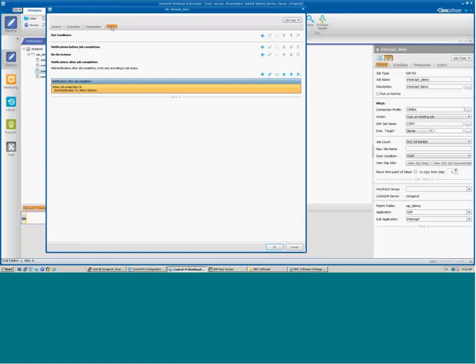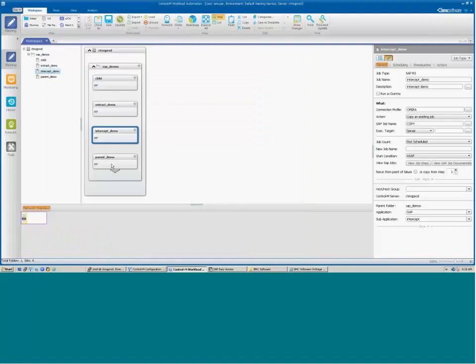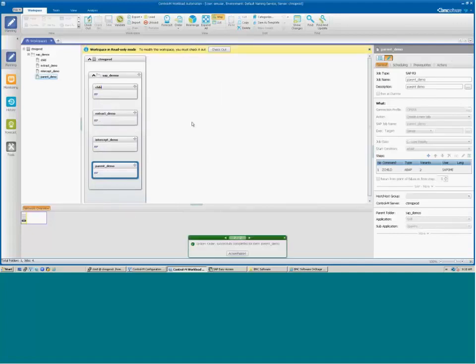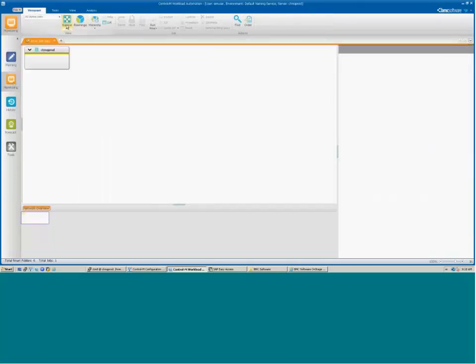So let's go ahead and order our parent job and see what's happening. So here we're going to order it. Okay, let's go to monitoring and see what's happening in Control-M. Go ahead and expand it here. Okay, here we see the parent job is already in executing mode. We expect two child processes to be created, but we don't see them yet. So let's take a look in SAP to see what's happening.